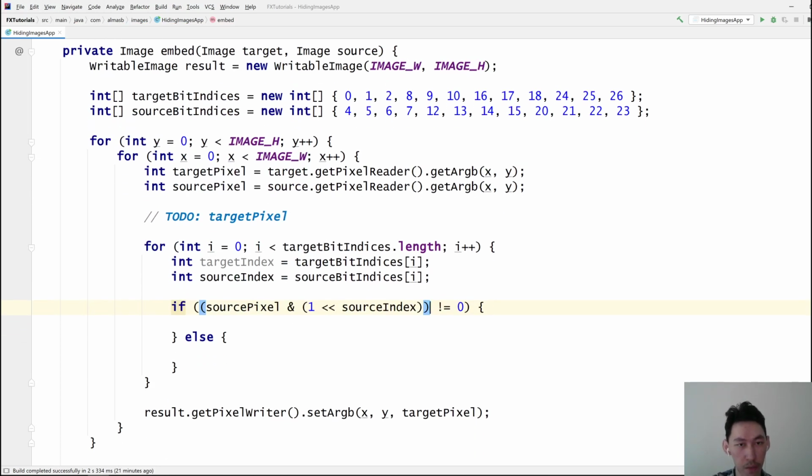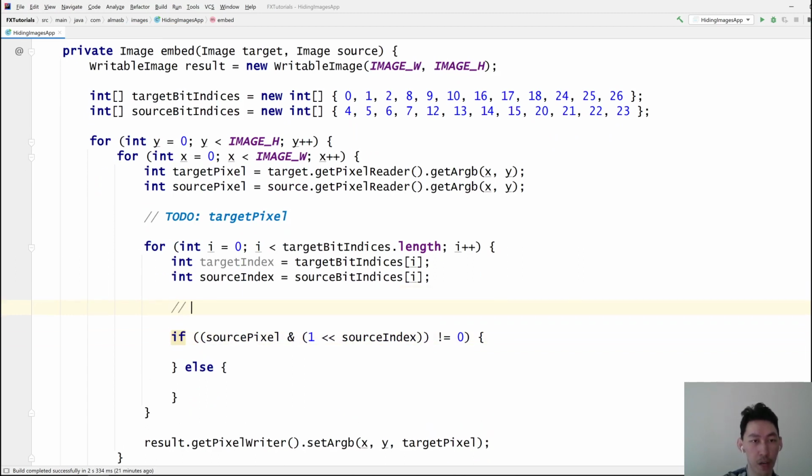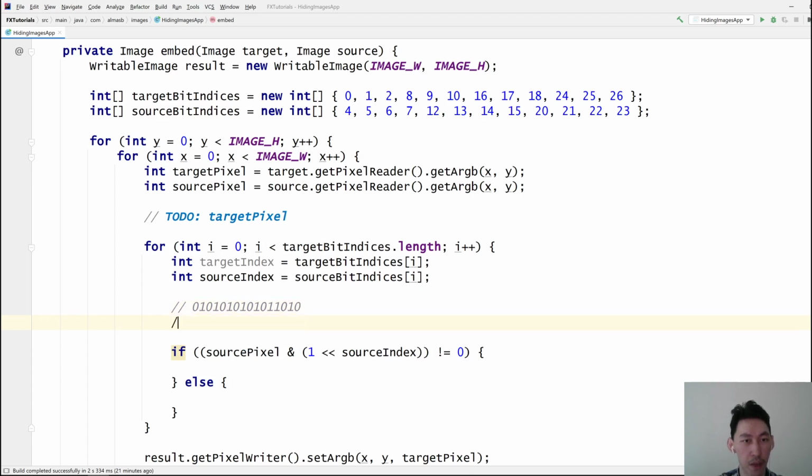So the way this essentially works is, in case you haven't done bit checking, imagine we have a bunch of bits like this, and then we're taking one, and then we're moving it by source index, effectively placing where the source index is. So it's something like this.